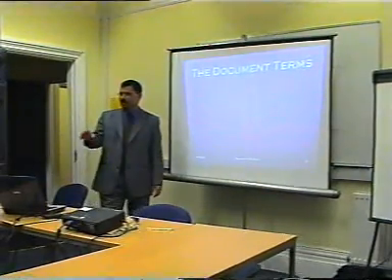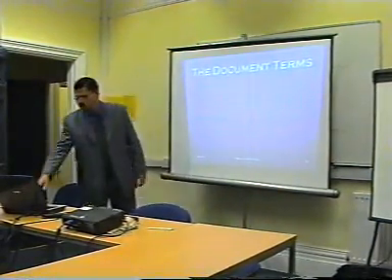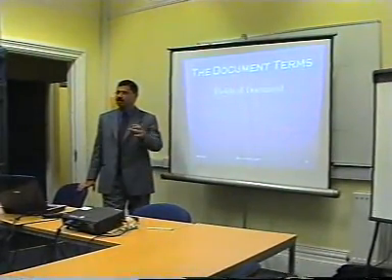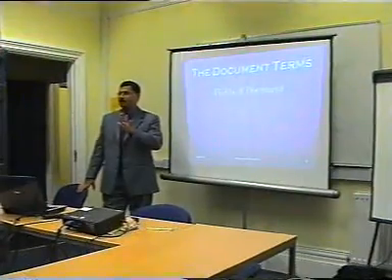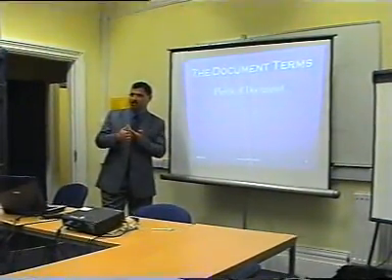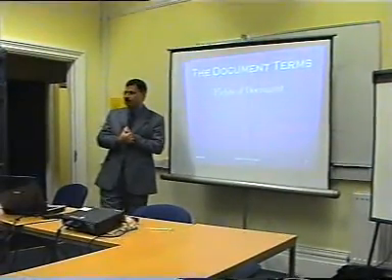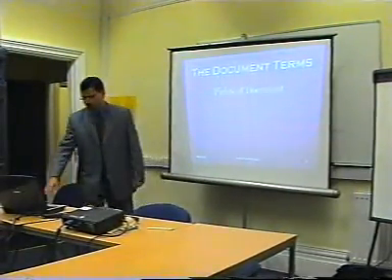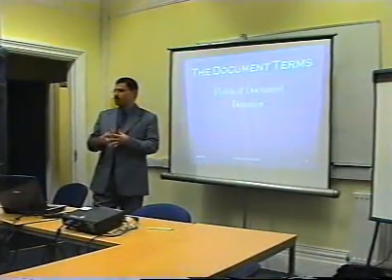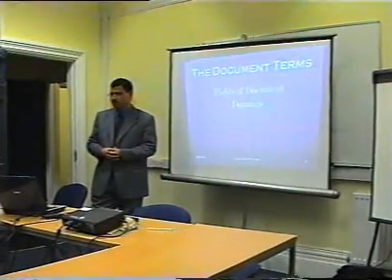This document has some terms, and I'd like to give you an idea about the different terms in the document before we elaborate. Fields of document. The document consists of 5 fields. First, the school, teacher, management, community participation, and curriculum and learning outcomes. Of course, these fields are the different components of the education process in any education institution.